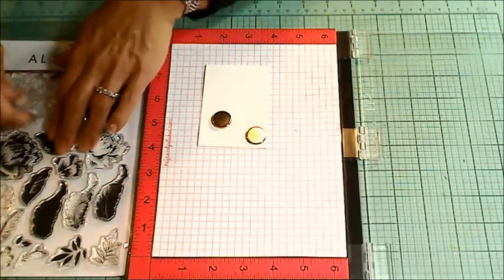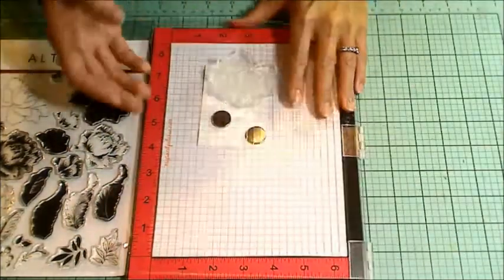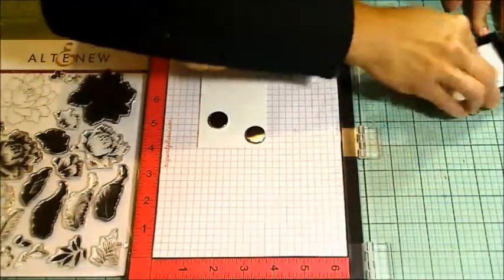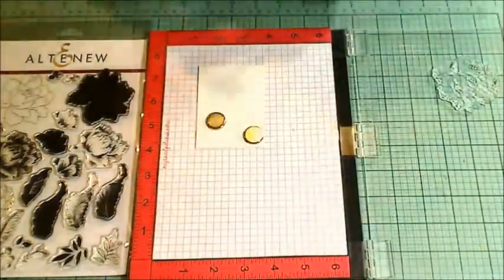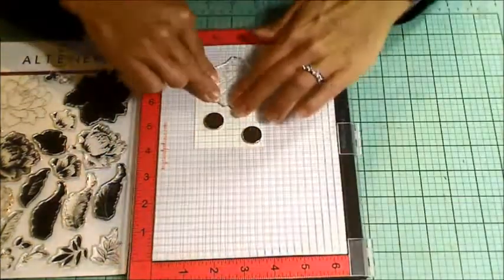As you see here, I've got my watercolor paper ATC card base all cut out, 2.5 inches by 3.5 inches, and I'm positioning the large bloom from the stamp set on my Misty because I need to do some repeat stamping. I'm using Versamark ink, but because the paper is so textured, I need to do that second impression.